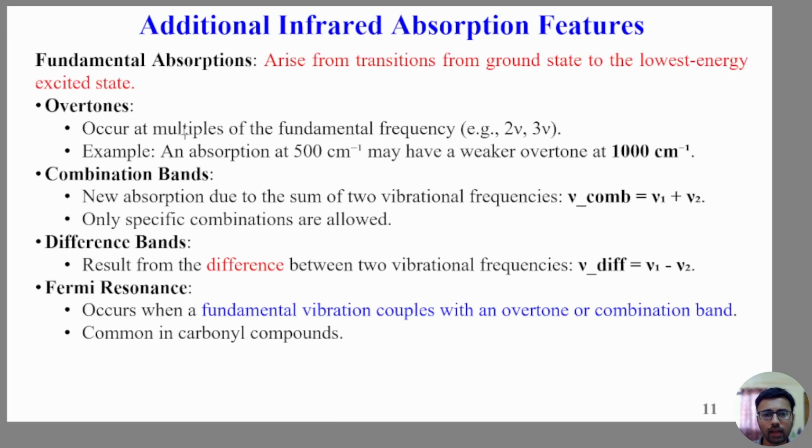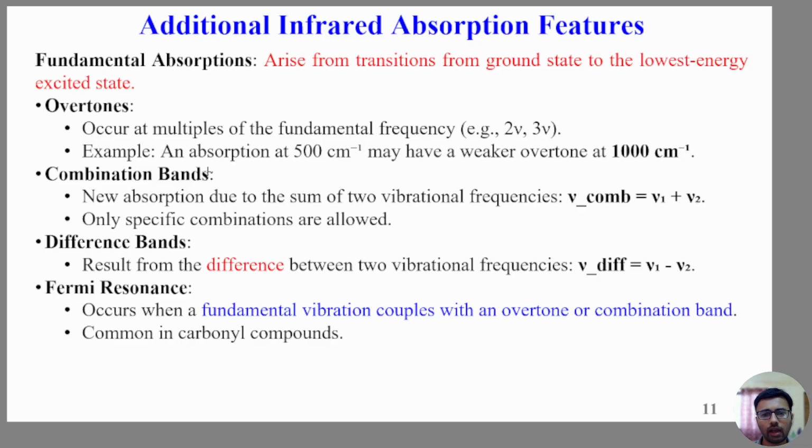Now, if IR spectra only contained these basic stretching and bending vibrations, interpreting them would be quite simple. But real IR spectra are more complex. When we examine actual experimental data, we often see extra peaks that cannot be explained by simple vibrations. These additional features arise from quantum mechanical effects. Let us explore some of the most important ones.